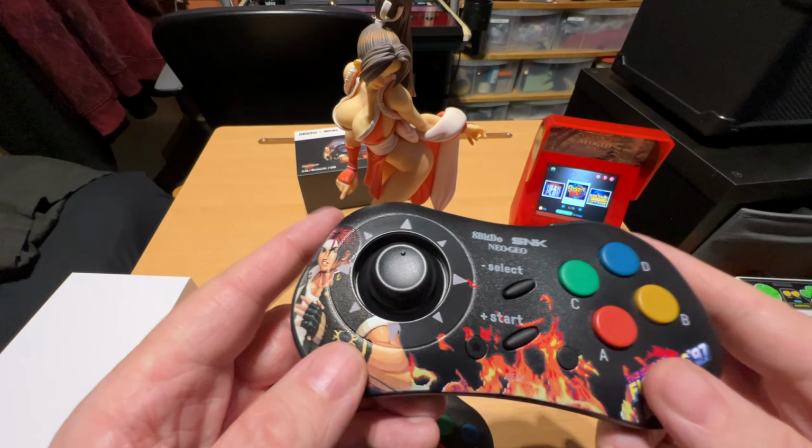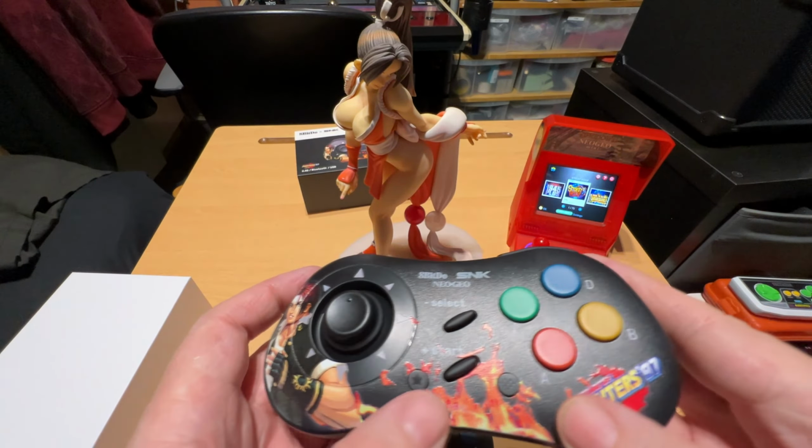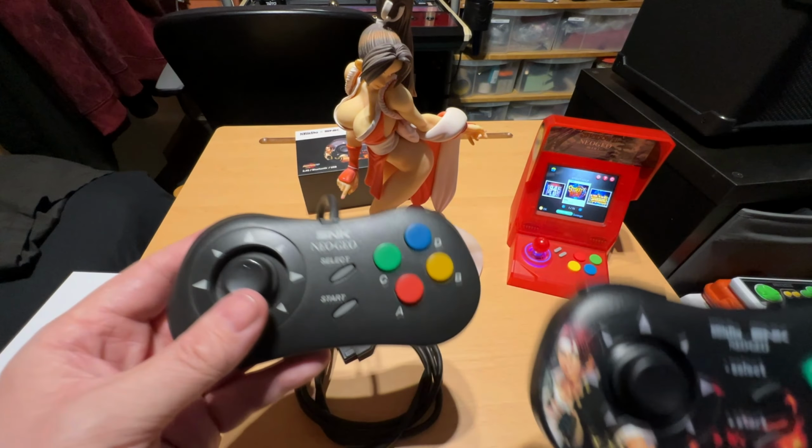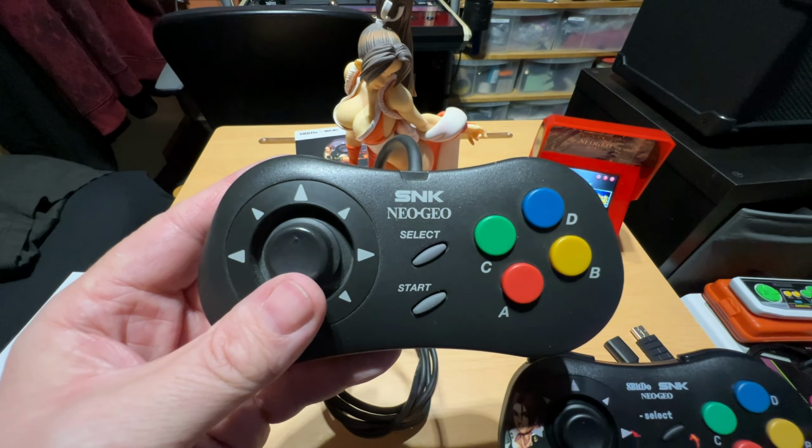I don't know. I get a feeling though, by the feel of it and how thick it is, I don't think it will, but time will tell on that one. The printing on the select and the start button would have been a bit nicer if it used the same font as that, since this is officially licensed by SNK, but they went with their own font. Nothing makes any difference, to be honest, but it would have been a little bit nice.